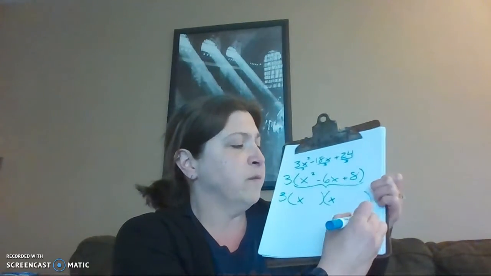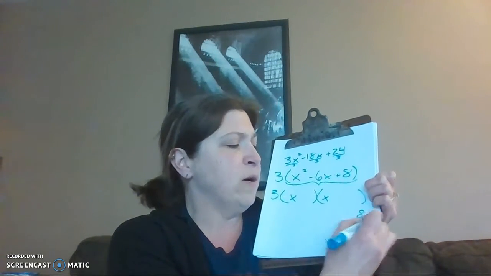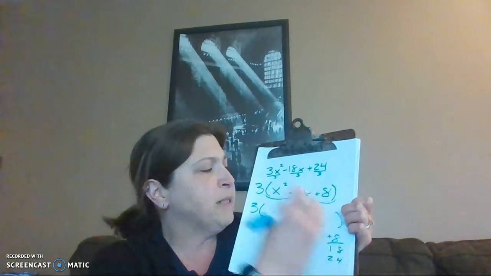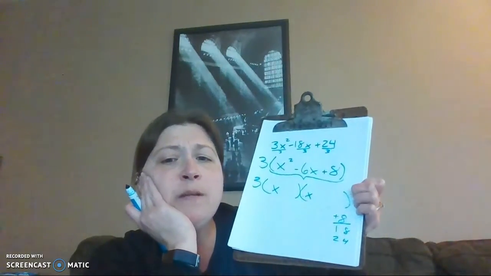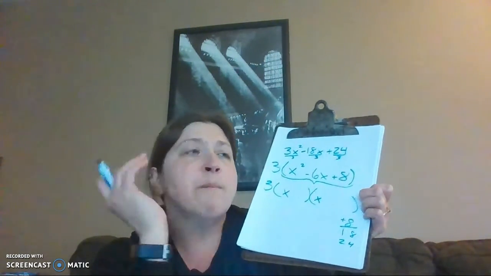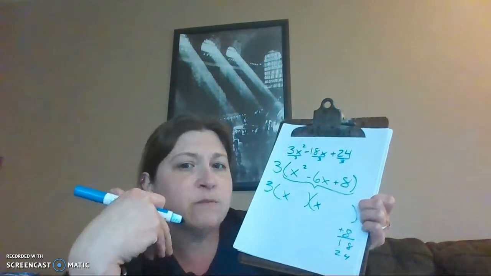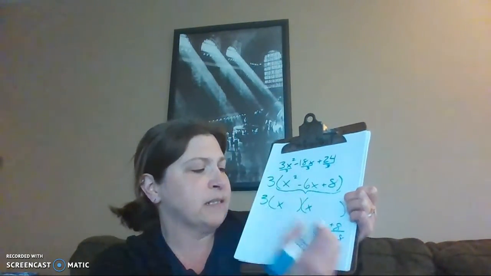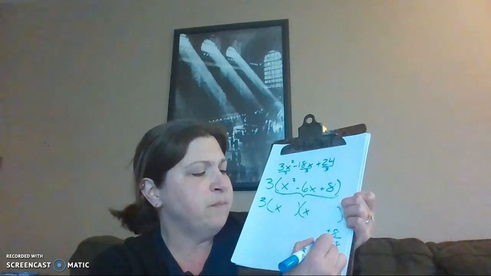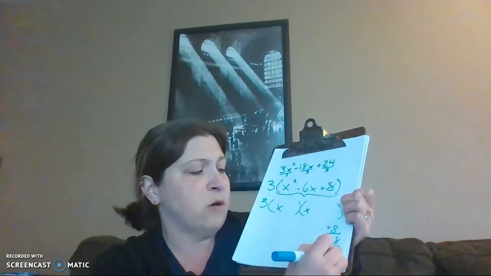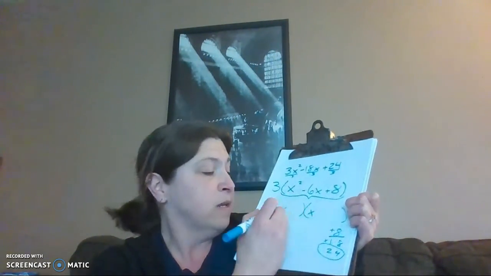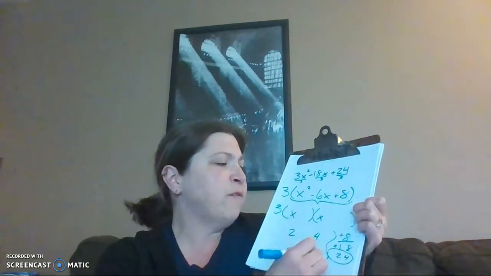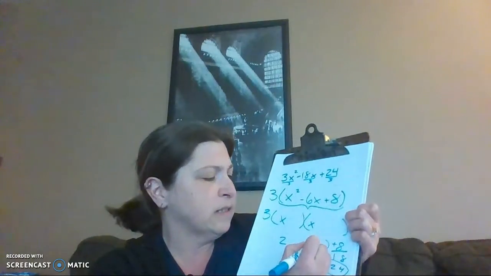All right, so I have 8. What are all my factors of 8? I have 1 and 8, and I have 2 and 4. Okay. Because I have a positive 8, that means I'm going to have same signs. Either both are going to be positive or both are going to be negative. But still, that means I'm going to be adding my numbers, right? So what I want to know is which of these sets will add up to 6? Well, 1 plus 8 is 9, but 2 plus 4 is 6. So that is what we want to use, right? So great, I'm going to use 2, and I'm going to use 4. Again, now I have to figure out, I want to get to a negative 6.